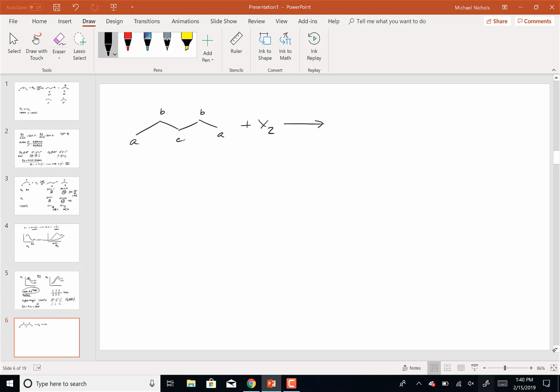And again, big picture stuff, I can't do anything with alkanes but burn them, which is good, but not from a synthetic standpoint. So whenever somebody hands you an alkane and says make something out of it, your first step is always to free radically halogenate it, because once I put the halogen in place, I can make a double bond, I can replace it, I could add carbonyls, I can oxidize the alcohols. I can do all of my steps from that alkane. But the first step is free radically halogenating it.